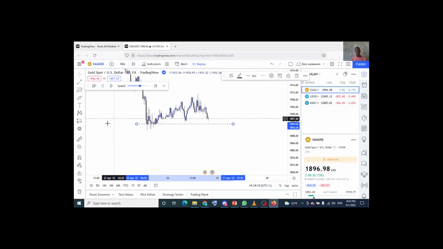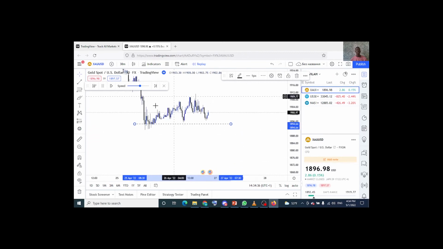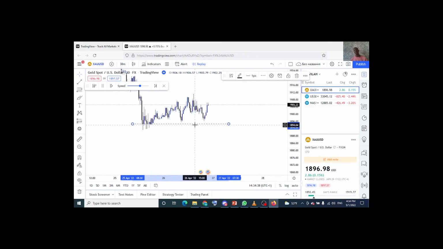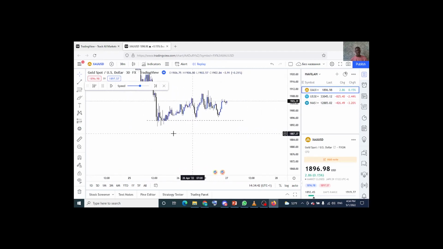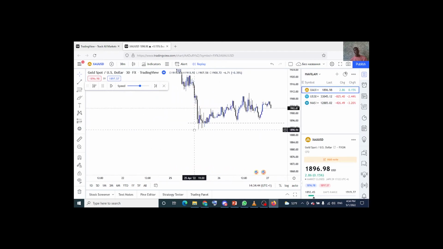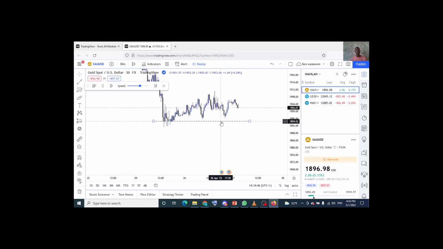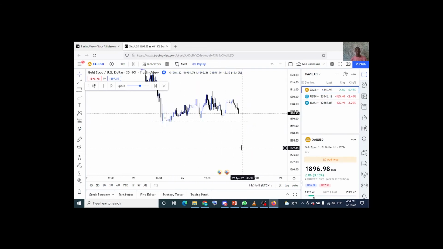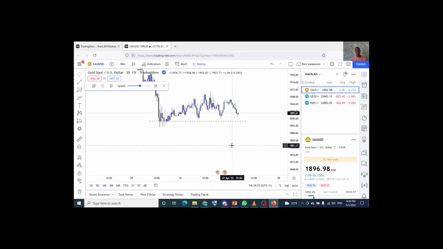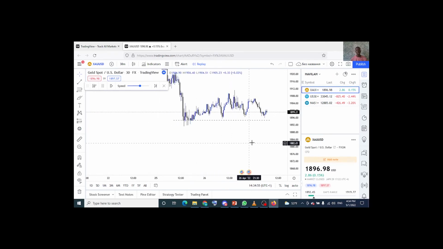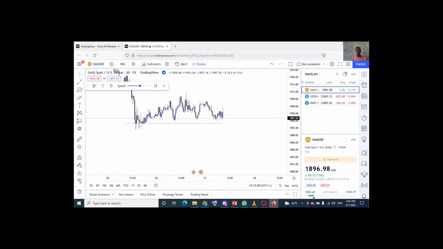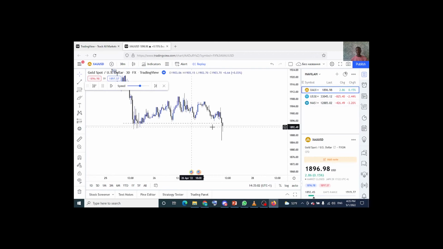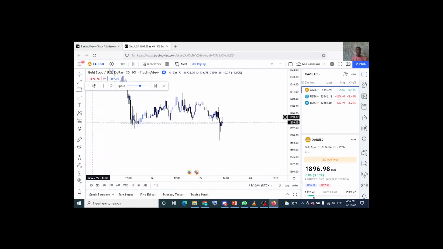The bar replay tool allows you to go previously into market data and then play to see what happens in live price, in subsequent price action. People like to use this tool a lot for backtesting. Backtesting literally means testing your strategy after you have learned it, so to see if your strategy works. I don't backtest a lot, but that's the use of the bar replay tool. So we just move to the next thing we have to do here.